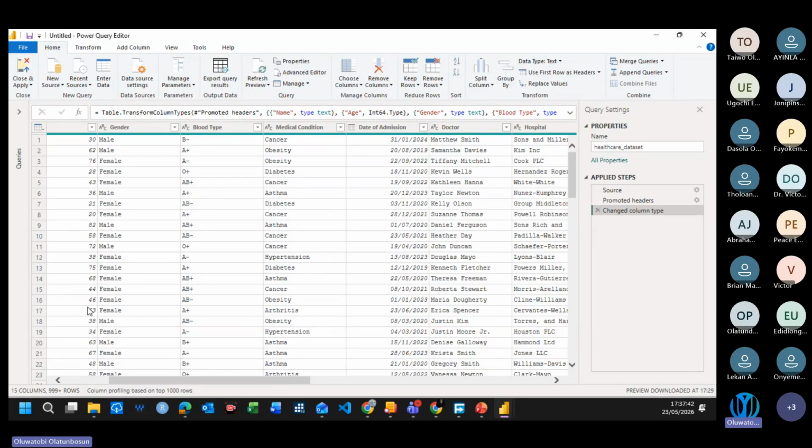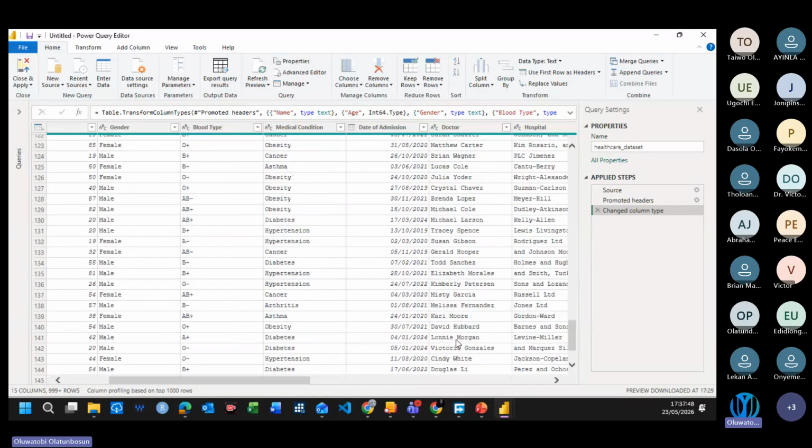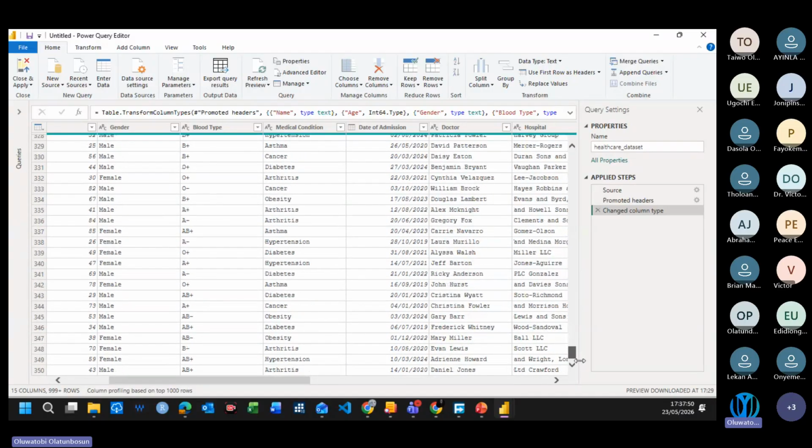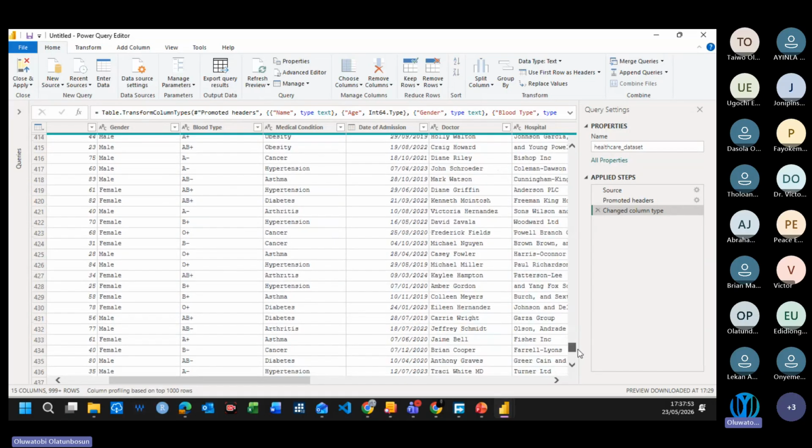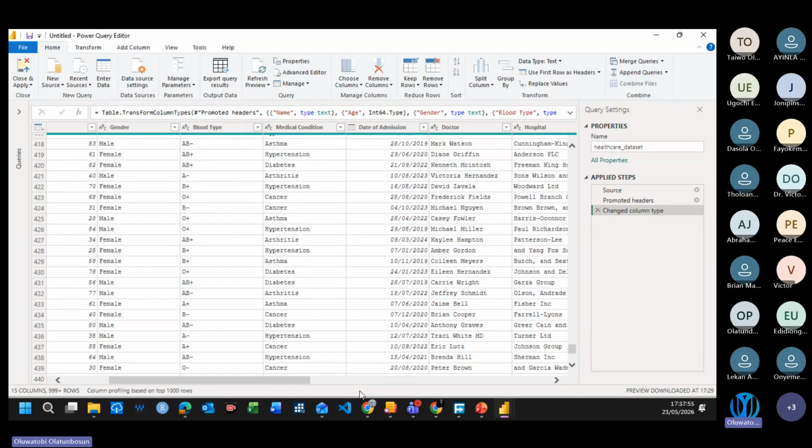But there might be situations where you don't even have someone who would respond to you. At that point, you might have to use your discretion, or you use the data dictionary. Sometimes a data set comes with a data dictionary. I'm trying to see if I could pull up the data dictionary for this data set. I actually saved it. I don't know why I am missing it.